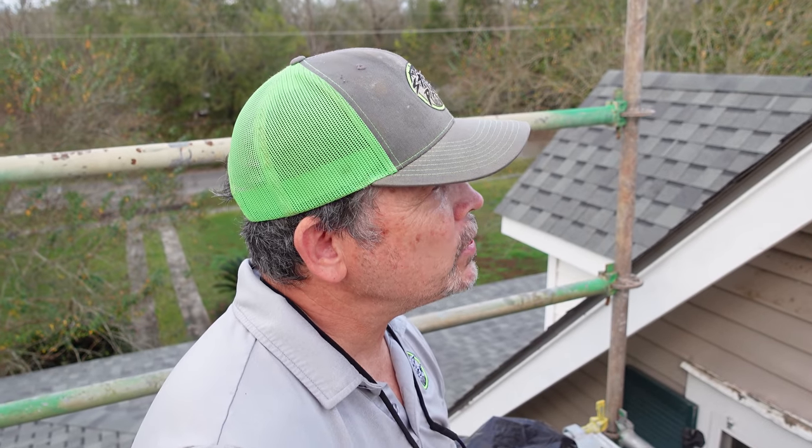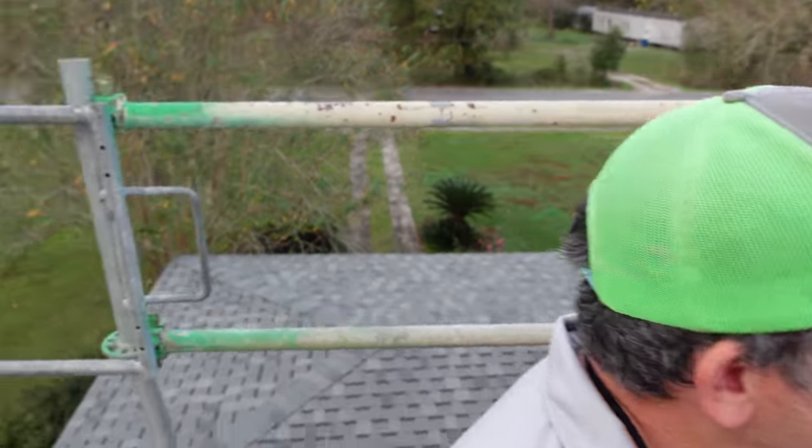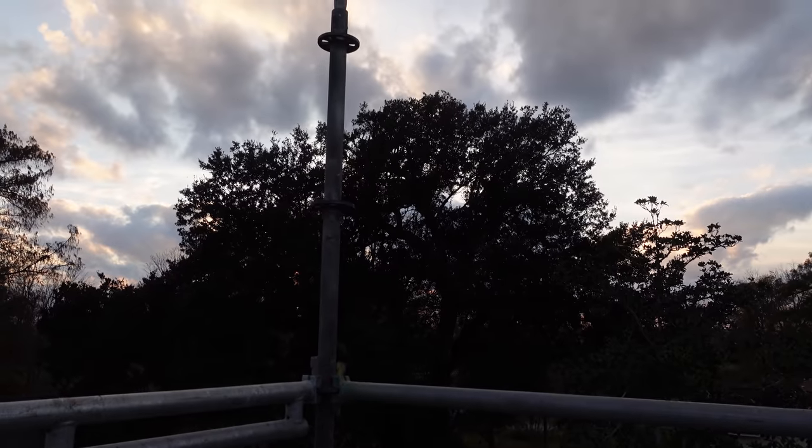Yes, sir. Hey, what do you say we get the impact driver, crawl in the attic, and see if that thing really is removable? Well, that sounds like a lot of fun, actually. I would love to do that, but we don't have that much daylight left, as you can see, and I think it would actually be really nice if we started taking the scaffolding down, man. I'm with you. It'd be great to get this top section down on the ground.